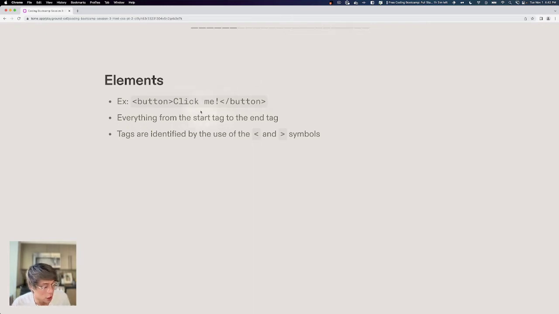So we got a question in the chat. What is syntax? Yeah, great question. Syntax is one of those vague words that's probably easier to give an example. Whenever I use the word syntax in a programming sense, syntax is just like the language that we're using. So when we see this text right here, this tells us this is HTML syntax. And we know that because of these little caret symbols.